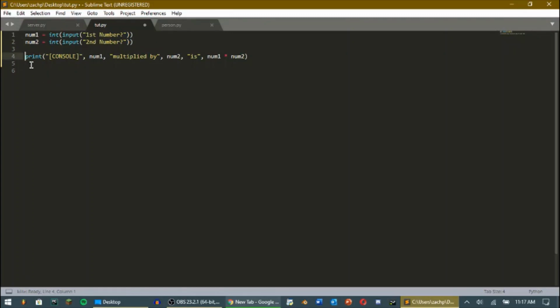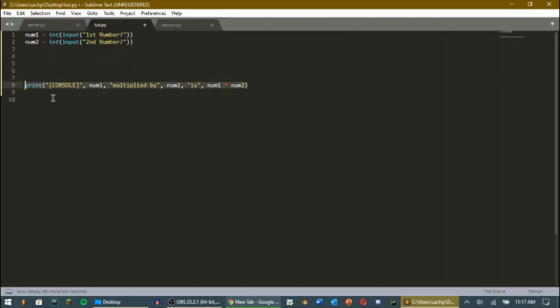Now, if we go a little bit further down the line, and we look at this line right here, it appears to be our normal print statement, but there's a lot of fancy stuff going on inside of it. Basically, it's just printing console. I just did that to make it look a little bit fancy, but this isn't needed. This is totally optional. So it's just printing console inside of those brackets, and then this comma is used to concatenate different parts. So it's actually splitting this print statement into multiple parts. Printing console to the screen is our first part, and then printing num1 to the screen is our second part.